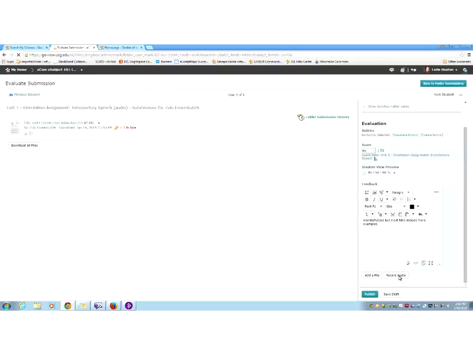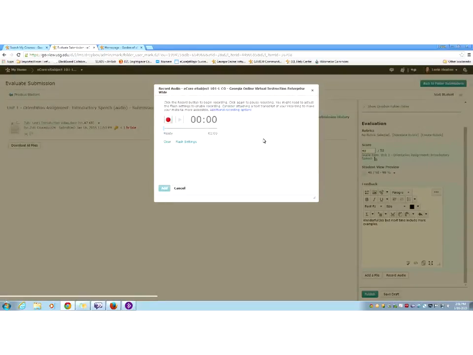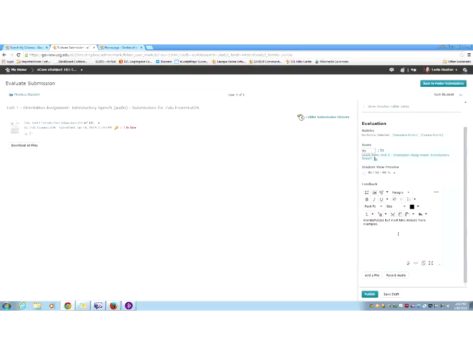You also have the option to record audio. So if you want to personalize your class, you can record up to 1 minute feedback for your students to give them a few suggestions on their activity. So you just simply click the Record Audio button, and then you'll start recording. Once you've saved that, click Add at the bottom, and it will attach that audio playback for your students. So when they go to review their grade in the Grades tool, they can just click on their score and they can hear your voice telling them they did a great job, or maybe they need to improve before next time.